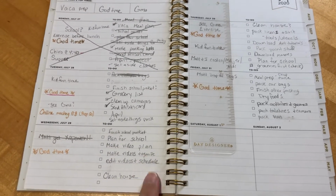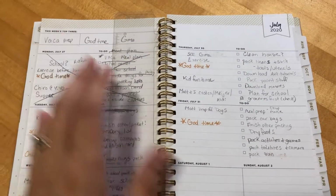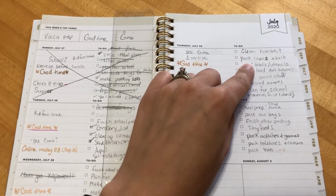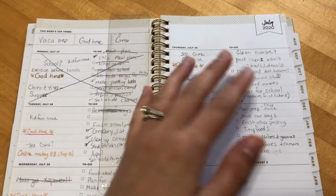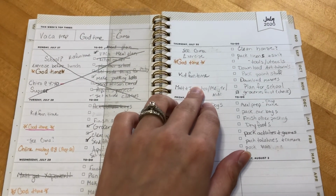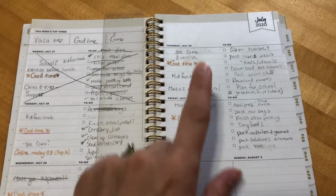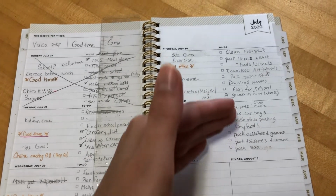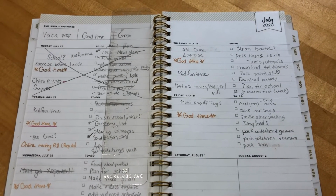And so probably tonight, my husband and I will do that, and I will finish it up tomorrow if anything needs finished. And then on Thursday, I will start packing things even more so, things that we don't need all of the time. And so it's okay if it gets packed up, packing up some of our activities that we're going to want. And my husband and I are going shopping on Thursday for all of our food. And then on Friday, it's a lot of just finishing it all up, doing a lot of the last minute things. On Friday night, we will pack up the van as much as possible.